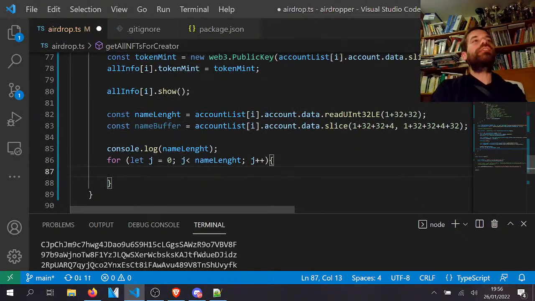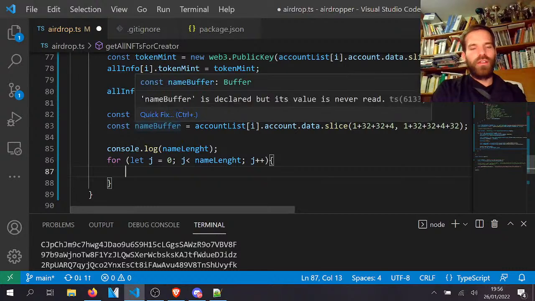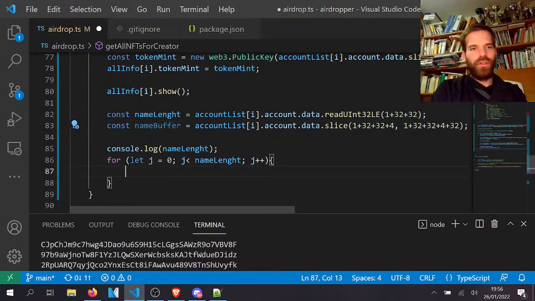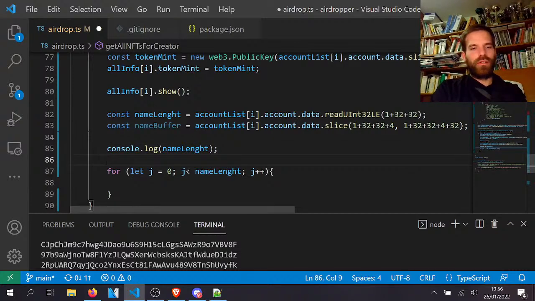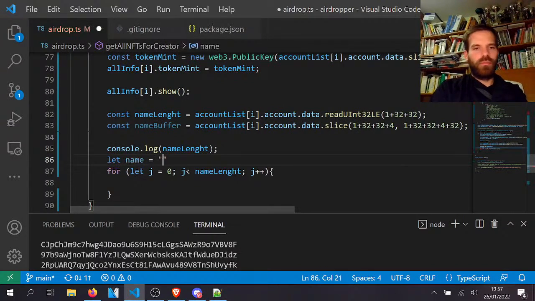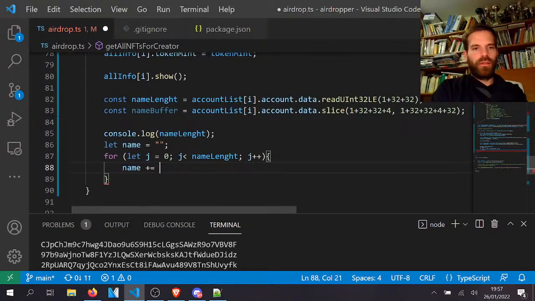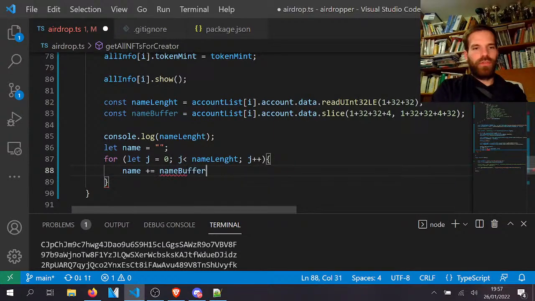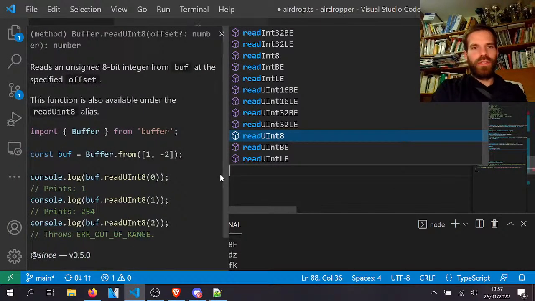And for each character inside this buffer, how do you build strings? Let name buffer read.